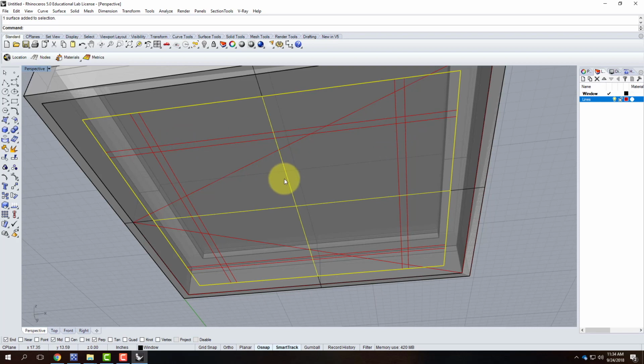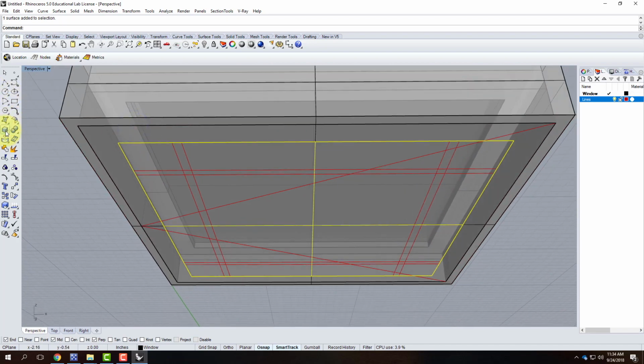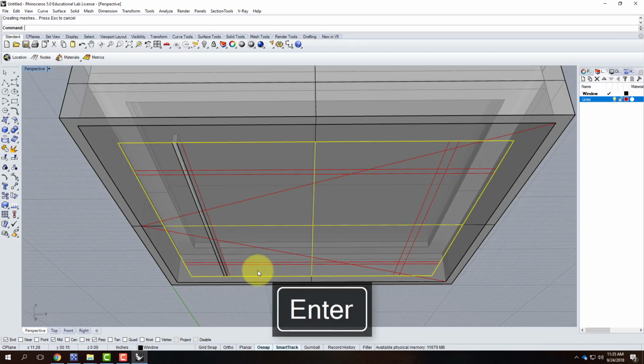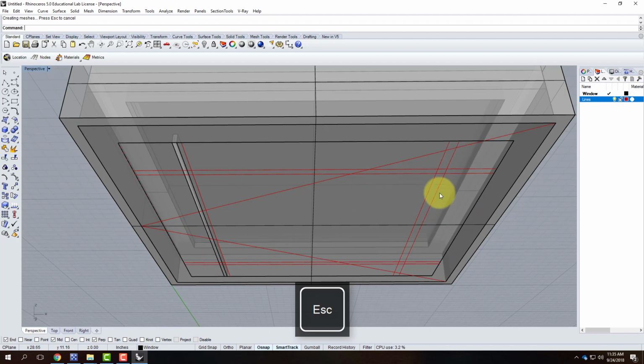This was that original surface down here at the bottom. I could split it and give myself these little grills. I could also build the grills just using a box tool. So we'll do a box corner to corner, for example, there and there. And maybe the overall thickness is 3/4 of an inch, so 0.75 inches. And there's one of them. I could go through and make the other one on the other side.